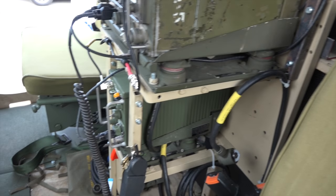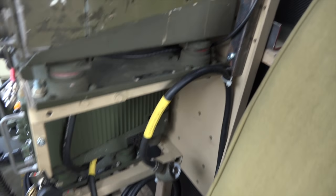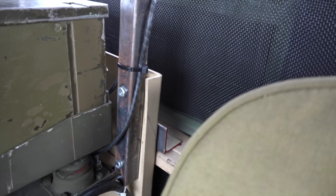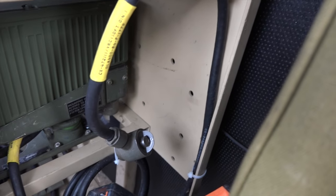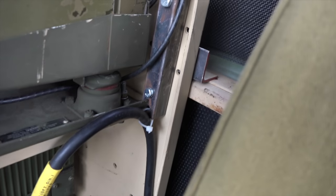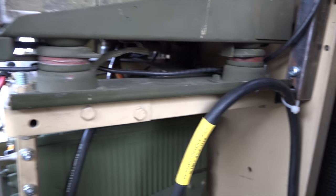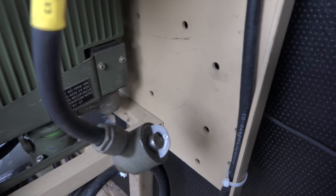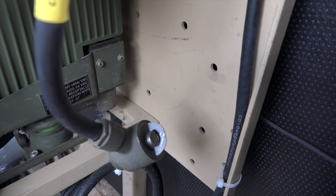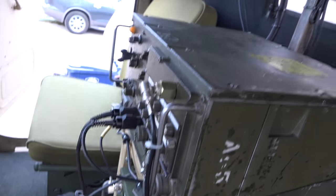Here's how I ended up mounting the RT246 and the R442. I used a heavy radio mount plate — just a standard generic mounting plate, thick aluminum. Then I built frames out of one-inch square tubing and bolted those to the aluminum plate. So there's my 244 and there's my 246.